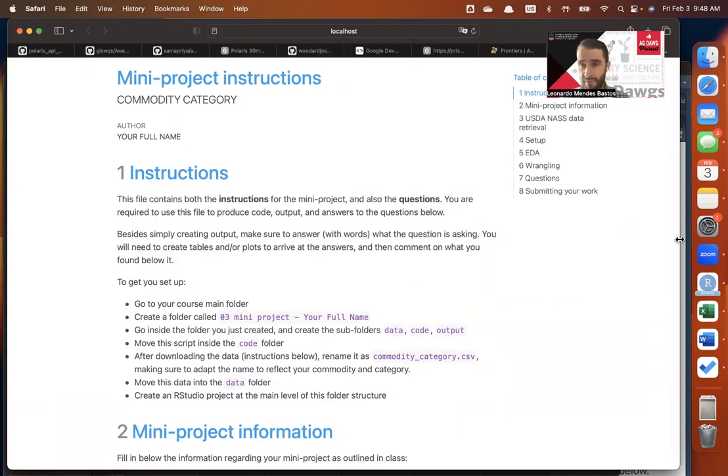So if you have an issue with the code, have a question about the code itself, post that on GitHub, because maybe someone else already went through the same issue, already knows the answer and can help you. And again, I will always be a resource, but I want you all to also have each other to help each other, right? So Google is your friend, and GitHub and your colleagues are your friends as well for this. I will always give a little time when someone posts a question about the mini project on GitHub, to see if anyone else can help you. And if no one else helps you within a few hours, I will jump in and help you.